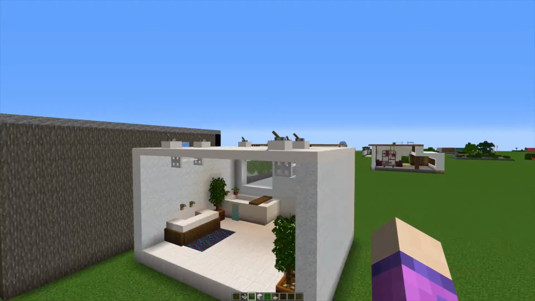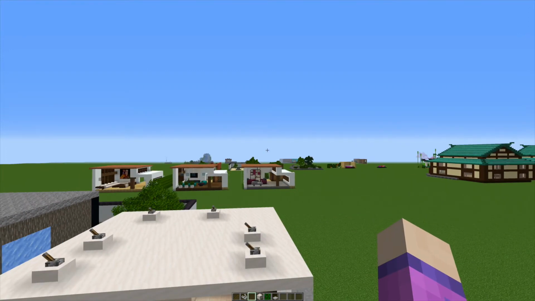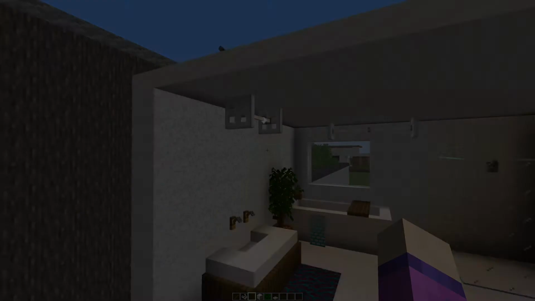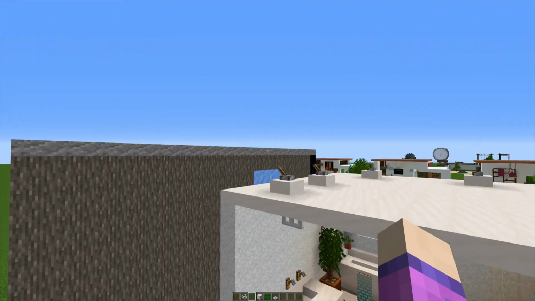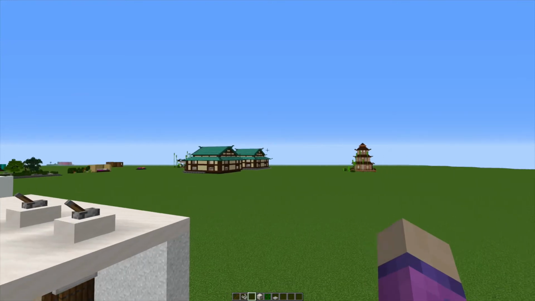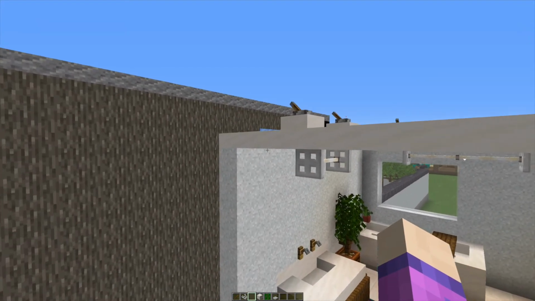I've just realised I didn't turn my render distance down so you can see everything in the background. Oh well. I'm not recording it again. Or shall I? No, that was quite a good take. So this is one with everything in the background, but go and check out my other tutorials if you like any of these builds. Anyway, what was I saying?